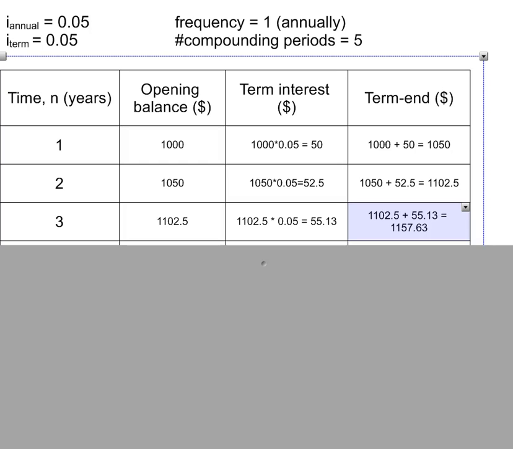If we were to compare this to the simple interest values, the amounts earned at each stage were just an additional $50. So the amount of the investment at the end of 2 years would have simply been $1,100. At the end of 3 years, it was $1,150. So the effect of adding on the interest into the opening balance is certainly obvious.